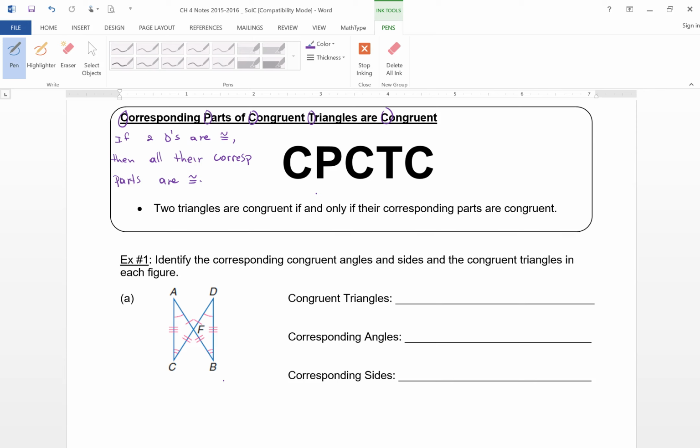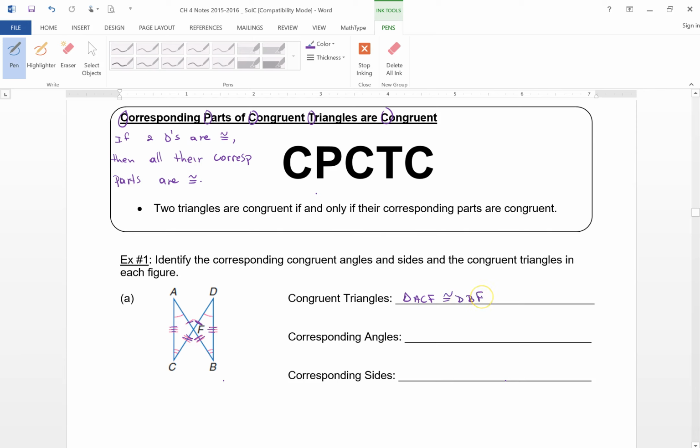So here, what are the congruent triangles? All right, so you see how one side here is congruent to one side here, and here's the second side, and here's the third side. Okay, so the triangle on the right is congruent to the triangle on the left. So who can tell me a congruence statement here? Maya. Triangle ACF is congruent to triangle DBF, right?